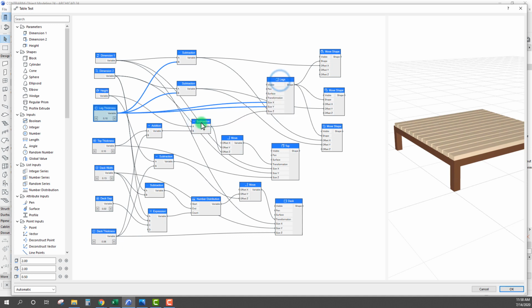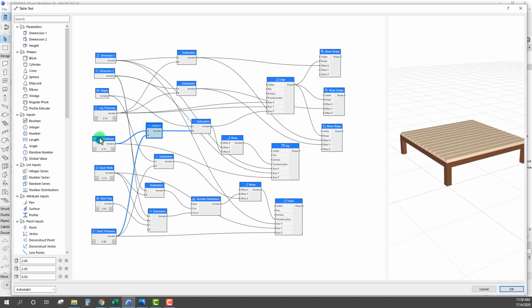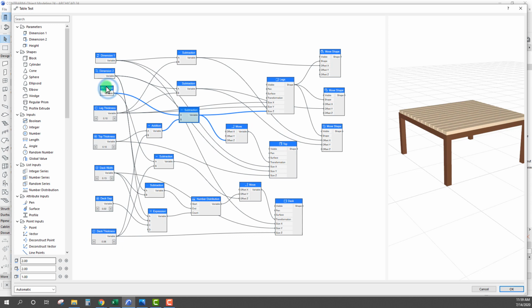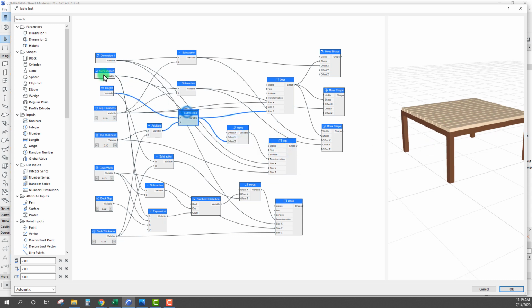We also have, let's talk about the height here. So we have our height variable set up here. Again, we can change this. And with this height variable, we can see how this is flowing into two different subtractions here. We have one height that's flowing into a subtraction that comes into a move node for our top. So it's taking the height, it's subtracting our top. It's really kind of combining these two together into the subtraction, and then it's moving our top down essentially. So that's a little bit more of a complicated one to get to our top location here.